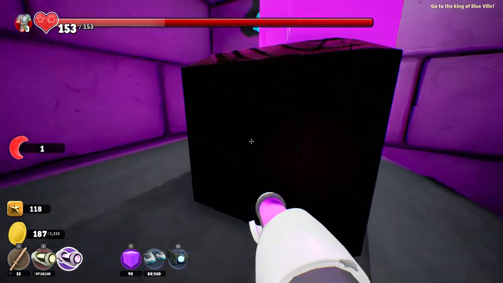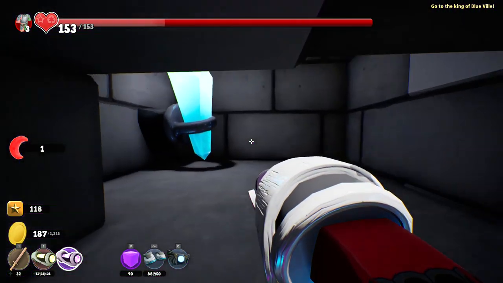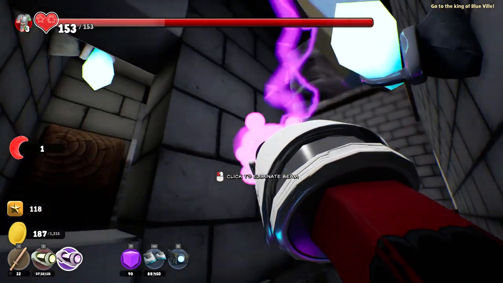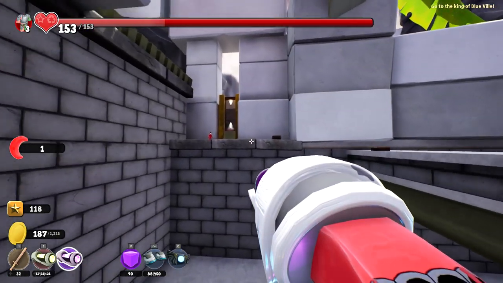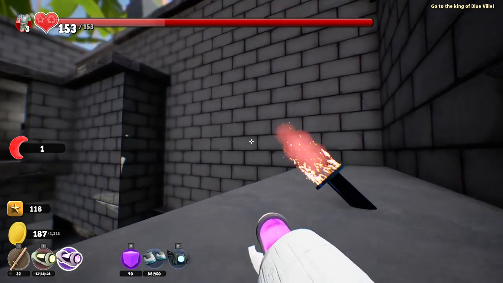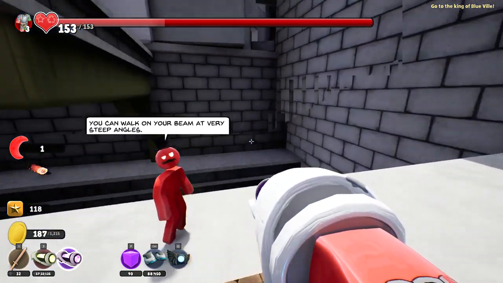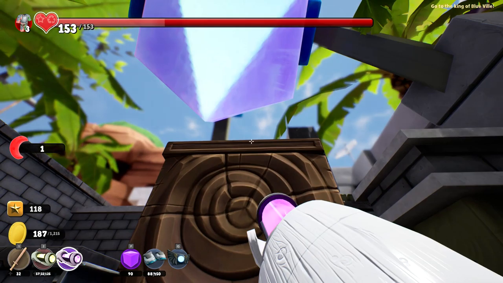There we go. There we go. Oh. I think I'm supposed to hit that. There we go. You can walk on your beam at very steep angles. At very steep angles.